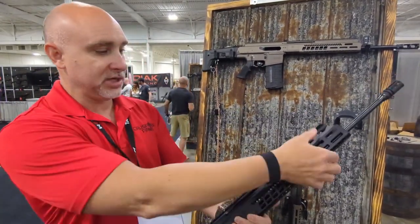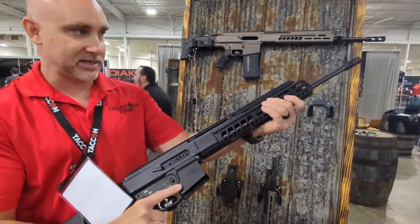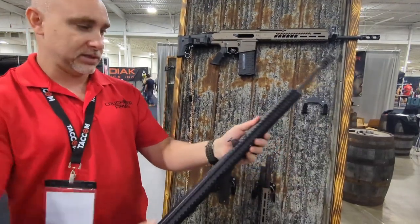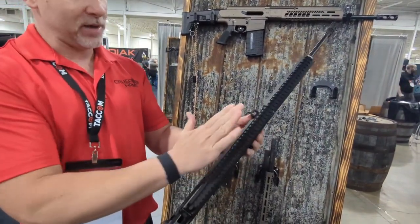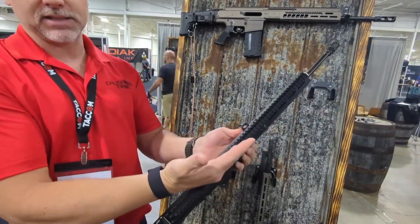So right away, we machined this away. Right. So the gun feels way better in your hand. It's a lot smaller, a lot sleeker. We cut this groove through the top of it all the way through. And you can see it all the way through. We're changing the charging handle angle so that when you rotate this up, it doesn't interfere with your optic. So when you HK slap it, you can actually reach it. Right. Because before, it comes up and it kind of hit against it. It was in the wrong spot.